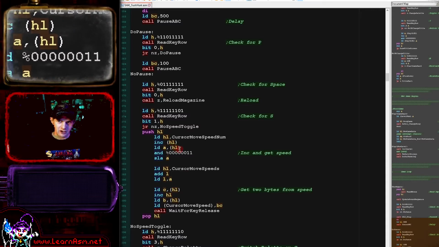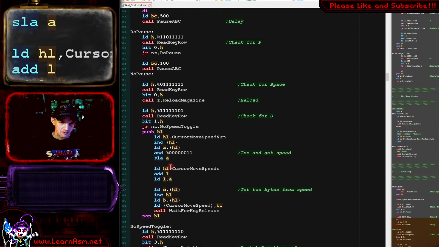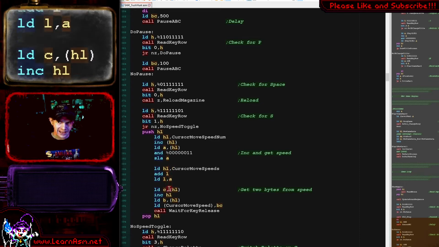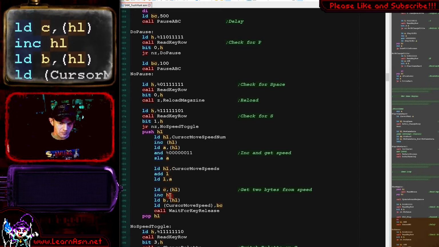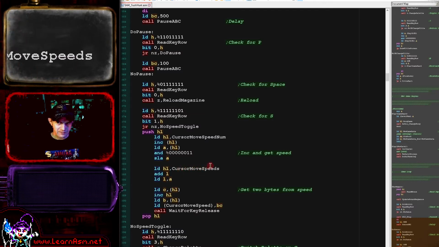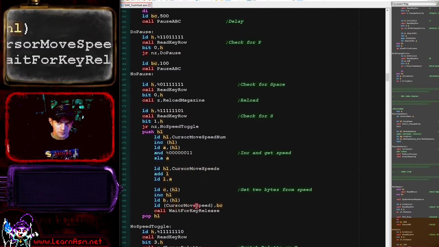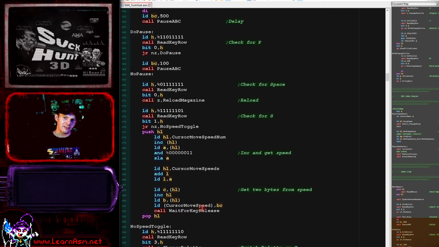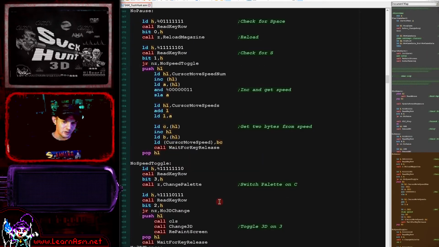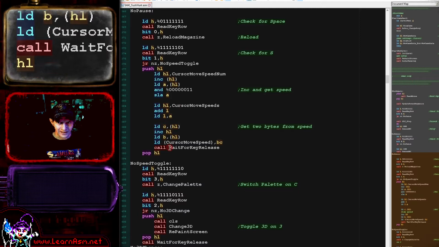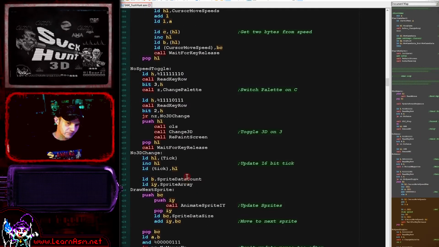So we're selecting the current combination, we're then doubling that up, and we're reading in the new speed from the bank of possible speeds, and we're writing it to the cursor move speed parameter, which is the current one, and that's used during the mouse reading. So that's what we're doing there. We're saving that into that variable so that we don't have to calculate it from the offset there. We don't want to do all of that every single time we process the mouse.